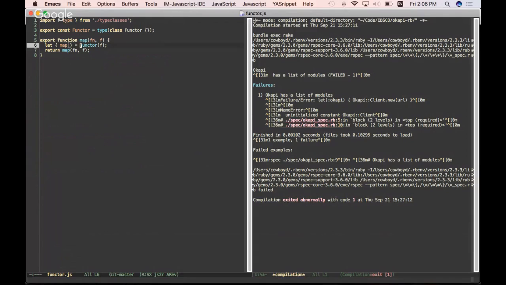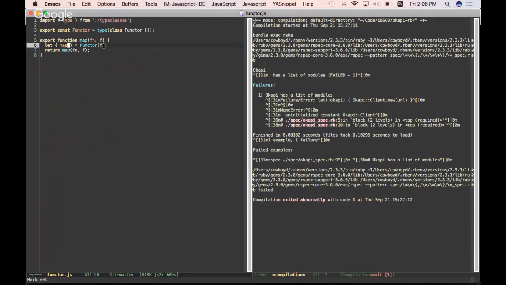I'm destructuring it to get the map method out of it, and then you return the actual map. So the type class is the set of operations, and the instance is the concrete implementations of those.